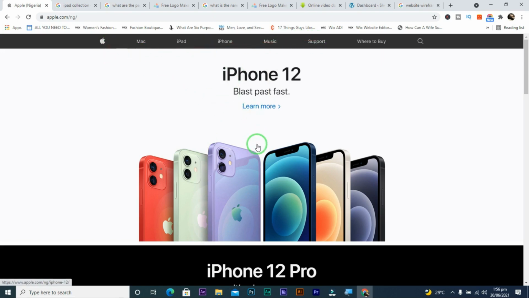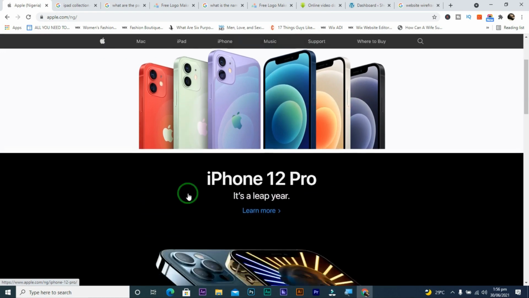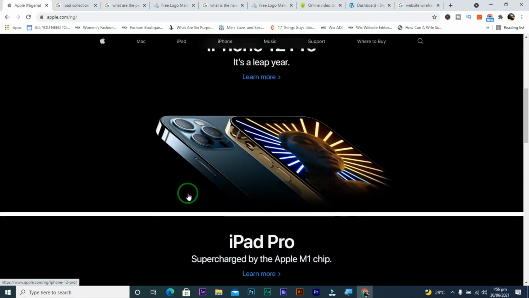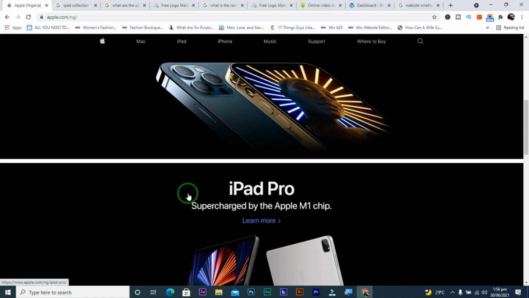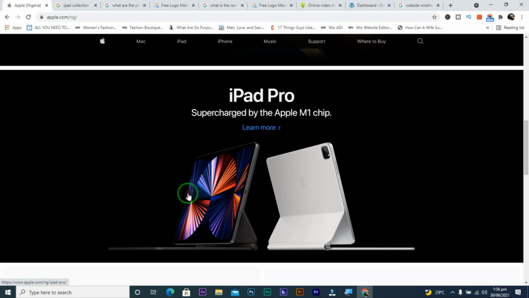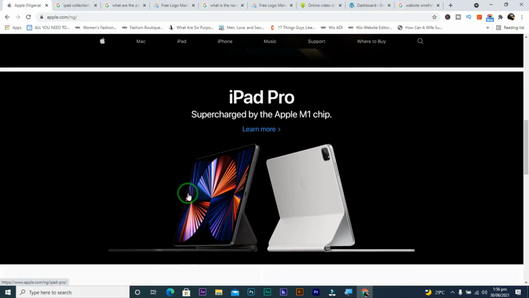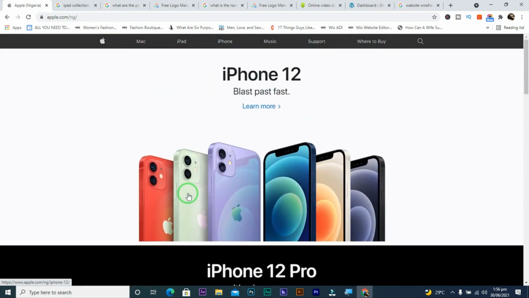So they try to minimize the number of colors they use in the website. All these ones here are images, designed in the past with Photoshop. They have their own color and stand independent of the background. So when you are building, just make sure you stick to 3 colors at maximum.